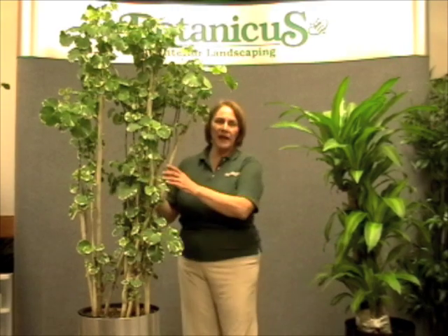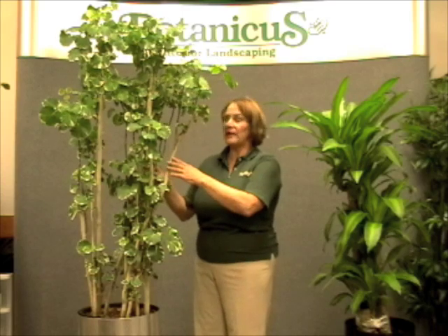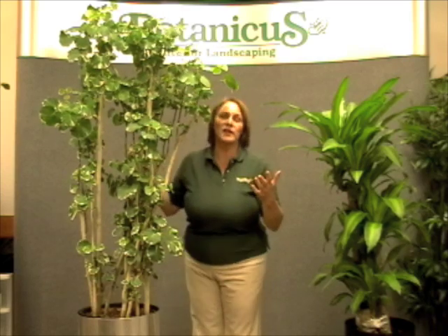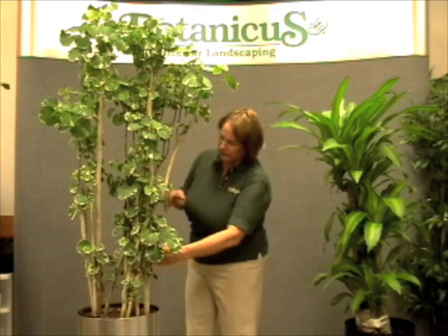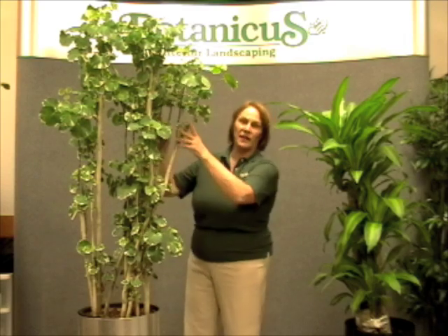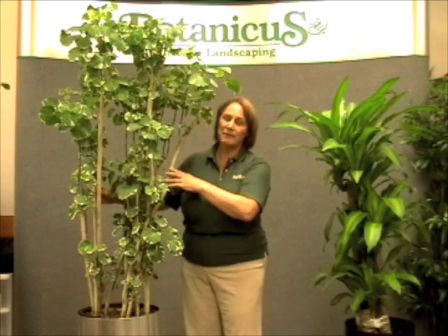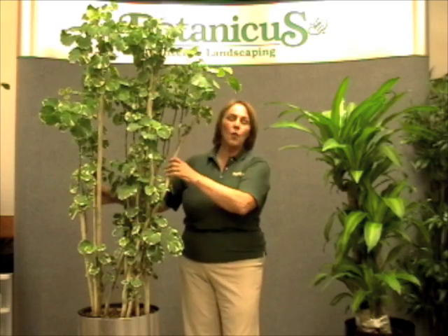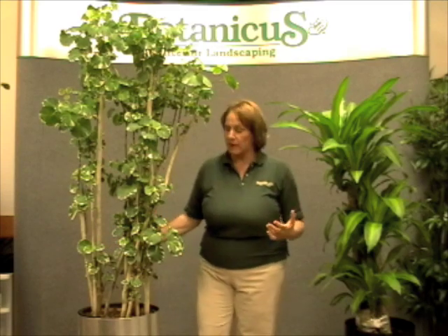How come this plant sprouts everywhere? This is an Aurelia — Belforiana Aurelia — one of my favorite plants. It certainly doesn't look like it cares where it grows; it's sprouted anywhere down on the stems, anywhere down on the tips. This particular plant had spider mites, a common pest indoors, and so we stripped every single leaf off the plant, including all the tips, to get rid of the spider mites.